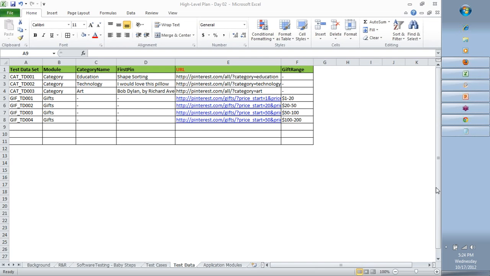Okay, what is the difference between test cases and test data? So what is the difference between test cases and test data? So test cases is basically what you want to do. Okay, test data is the inputs that will change what you expect about what you want to do. It's very simple.